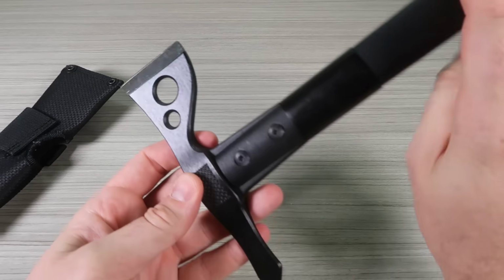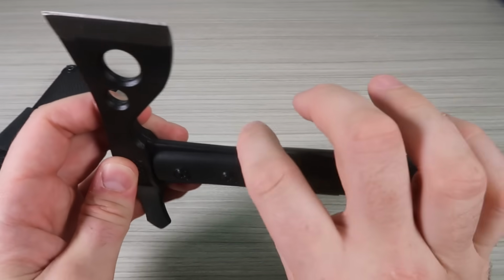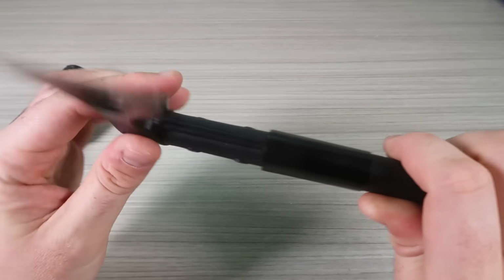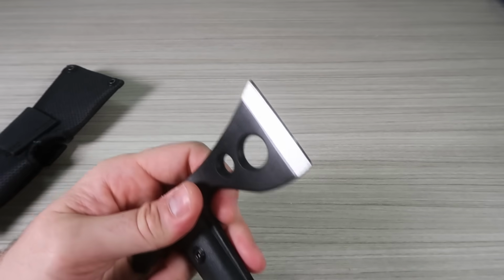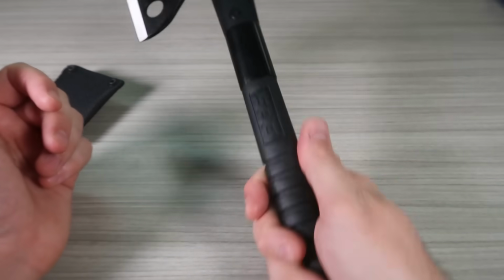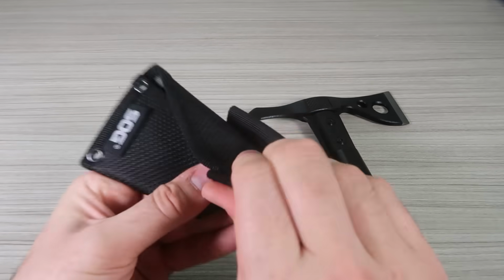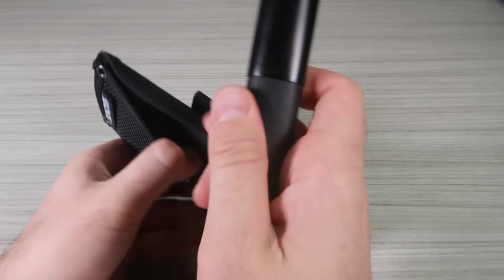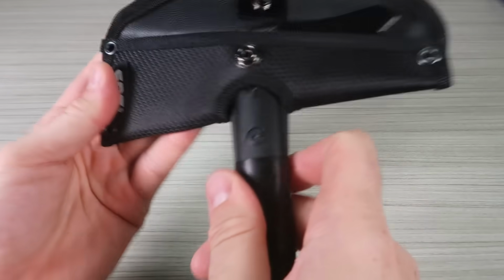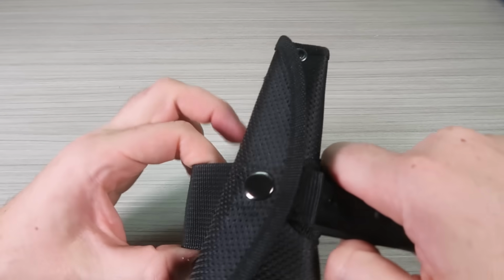Really thick. That whole piece is a piece of metal. Then it's a protected piece of like a tube metal and 2 metal screws inside here. So it's gonna last a lifetime. Love it. That is what it looks like, the sheath. Looks like a belt loop. It'll go over the top and slide in into the sheath. It locks in. So can be hung onto a belt.